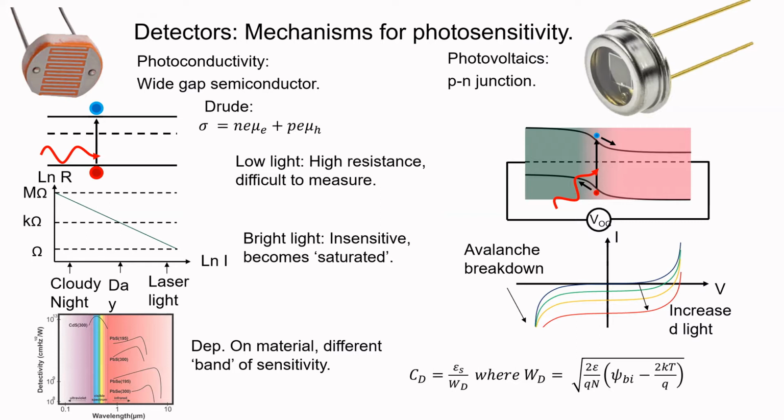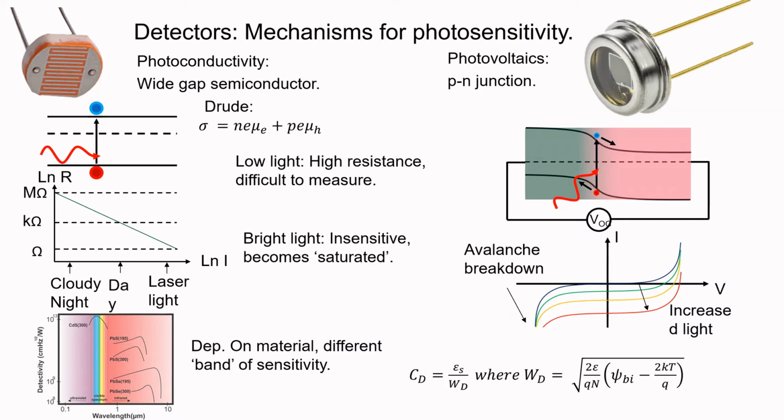The other side of it is more in the photovoltaics, and most of these then work with a p-n junction. So again, the principle is basically the same. Incoming light creates electrons and holes in the semiconductor, but now because you have a p-n junction, the electrons and the holes naturally tend to separate out. And so again, you can see this as a change if you measure the current-voltage characteristic of the detector.